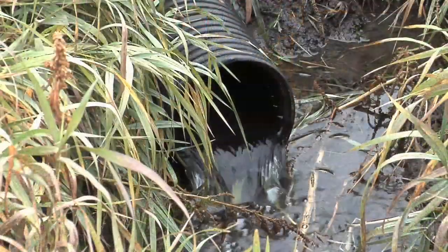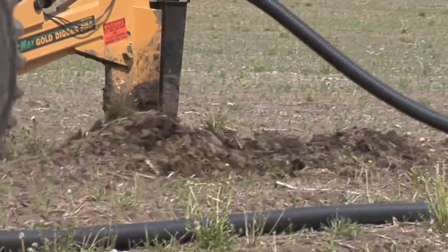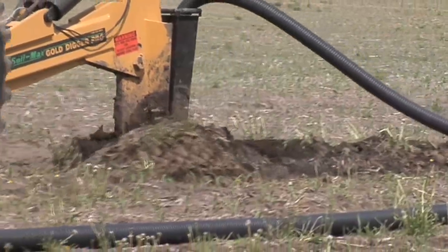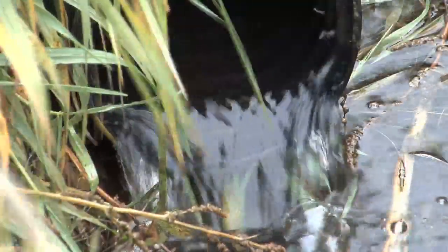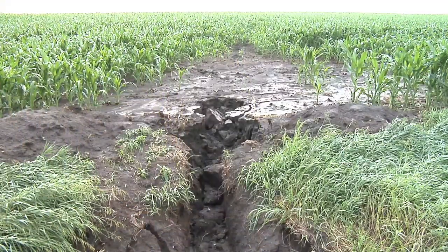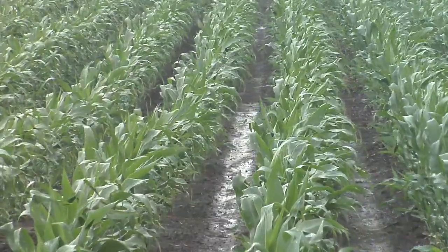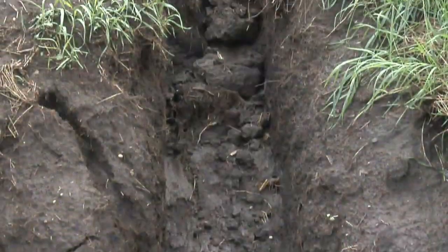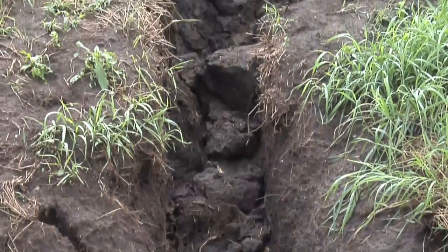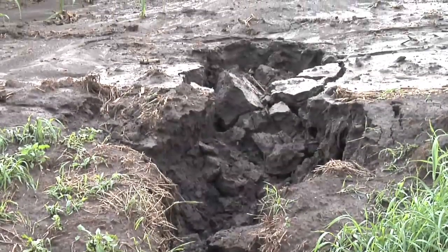Tiling is also great for the environment in terms of water quality issues and soil erosion reduction — it's significant. This is the reason why NRCS in most areas is very supportive of putting drainage tile in the ground. Once people started to realize we've got cleaner water coming out of the tile than coming off of wetlands, and we have a lot less erosion when we put tile in the ground. If you've got ground that's 100% saturated and you get rain, that rain has to run off the field — and when it runs off, it carries soil. You have erosion.